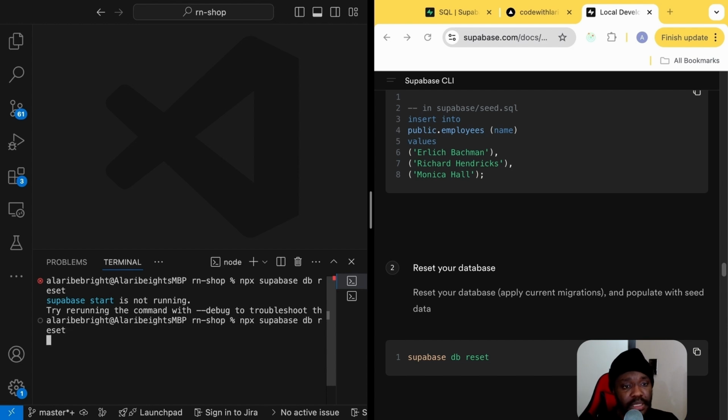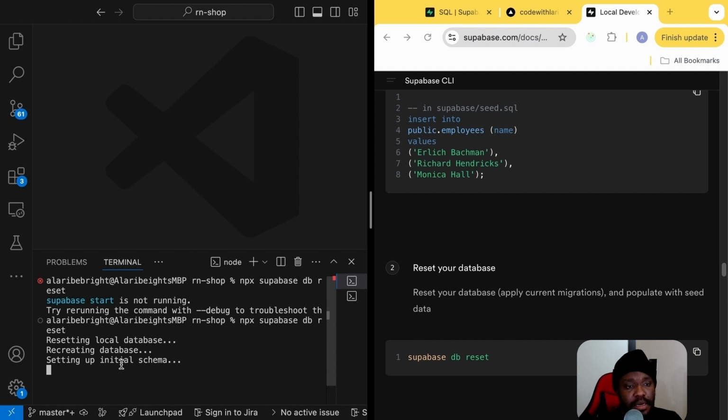So npx supabase db reset is resetting our local database, and then it recreates the database. I don't expect it to take much time, but let's see. And now it is setting up our initial schema. Let's wait for this.